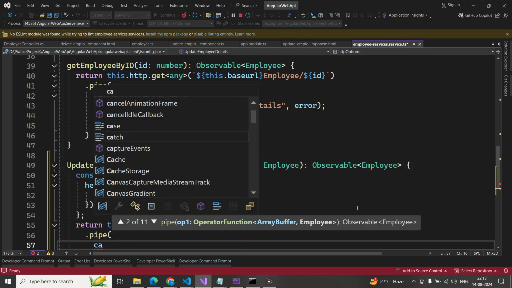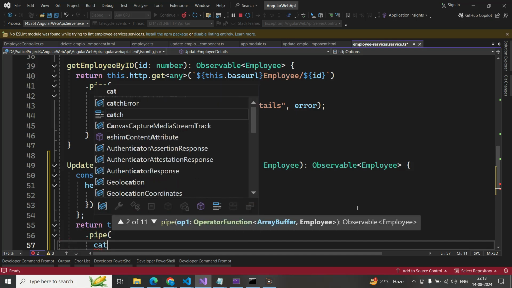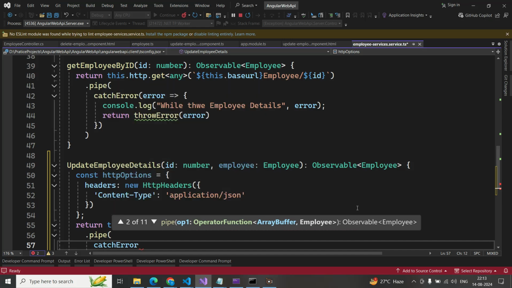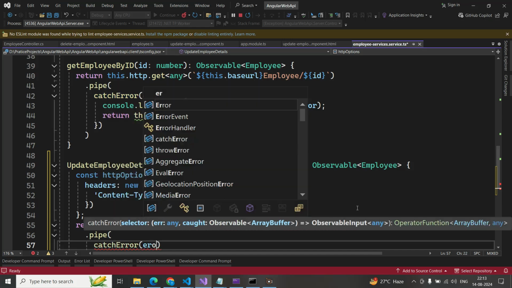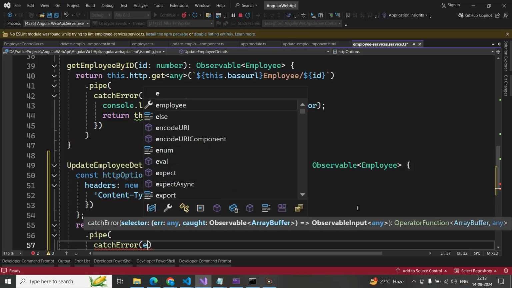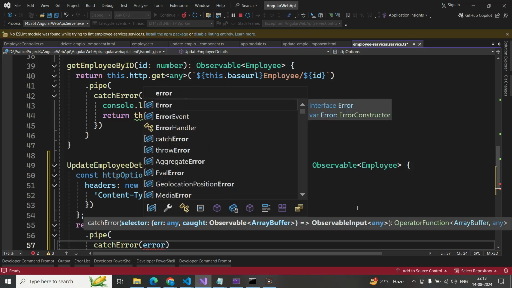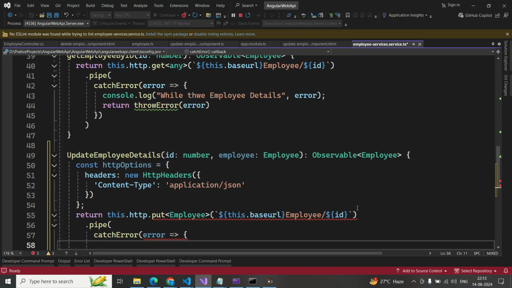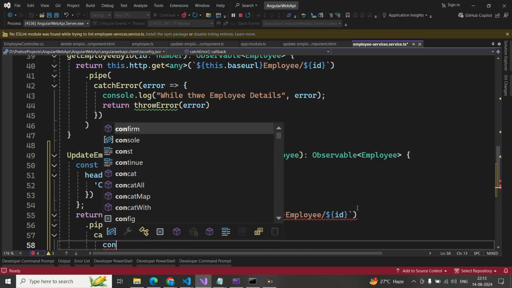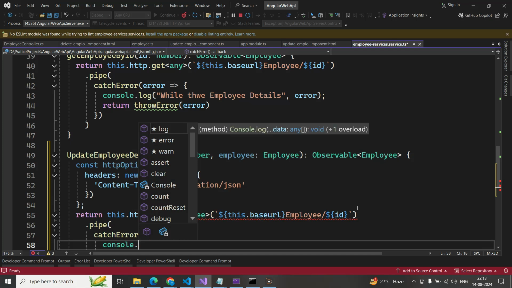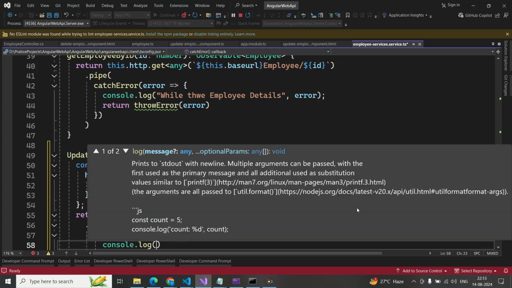Inside the pipe I am writing the catch errors. Inside that I am writing the console. Is there any error? We can see the console. Updating details. Update the employee details.